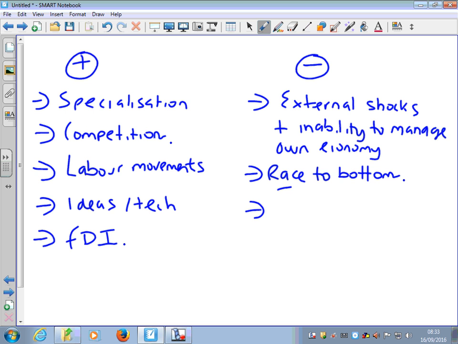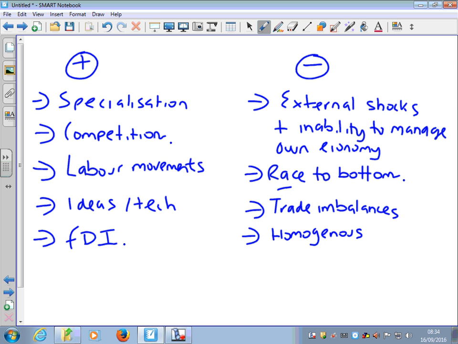Other problems, you've got trade imbalances. The UK economy, for example, has got a huge trade deficit. Big problem in the production of goods, and it's creating things like deindustrialisation in parts of the country, lots of nasty structural unemployment. What it basically means is there's more money flowing out in trade than there is coming back into the economy.